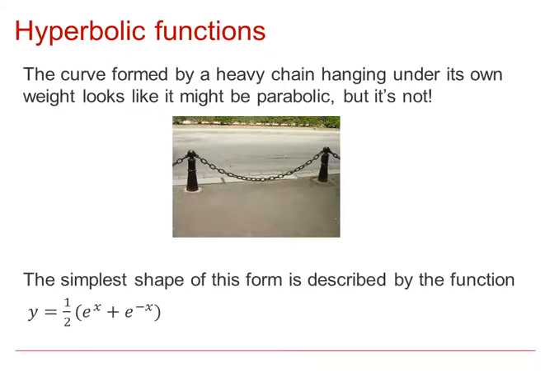In the next few videos we're going to be working with some new functions called hyperbolic functions. An example of this is if you take a heavy chain which is hanging under its own weight, it will create a curve which is called a hyperbolic function. It is not, as it may appear, parabolic. Definitely not parabolic. And it also can be referred to as a catenary. The simplest form of a function which fits this curve is y equals a half of e to the x plus e to the minus x. And we're going to be studying these kinds of functions in much more detail in the next few videos.